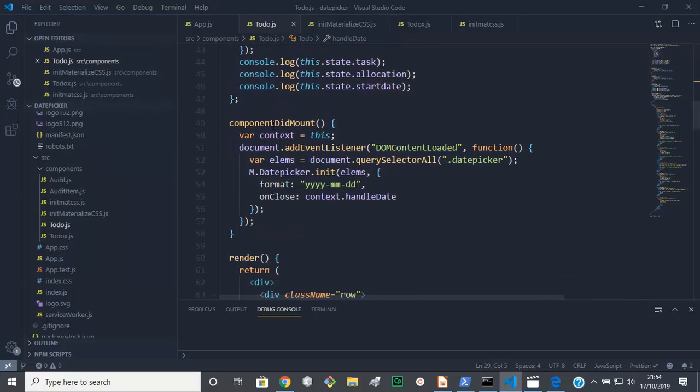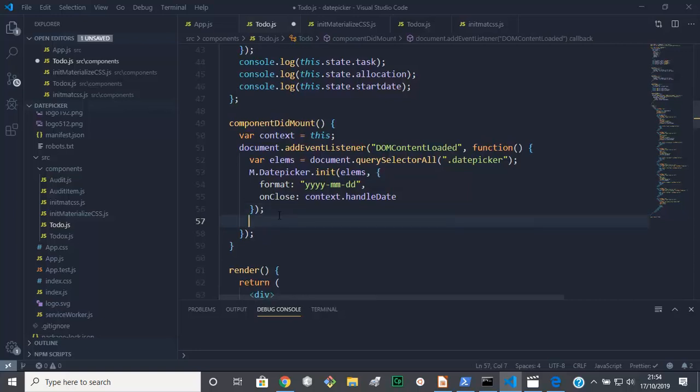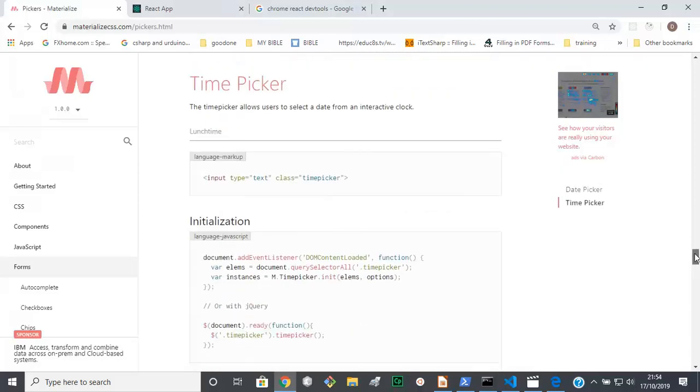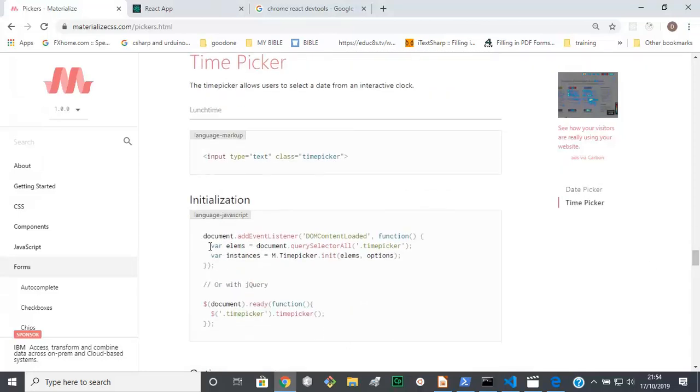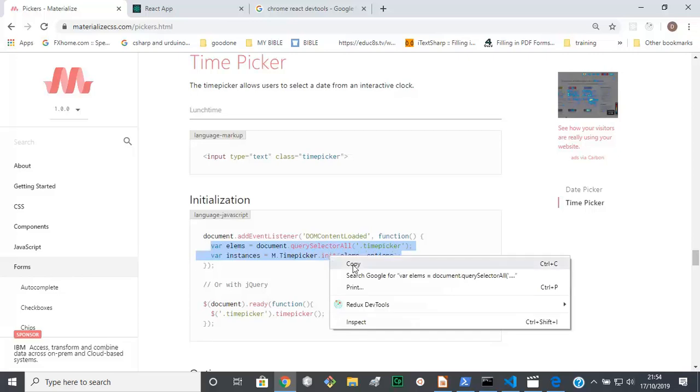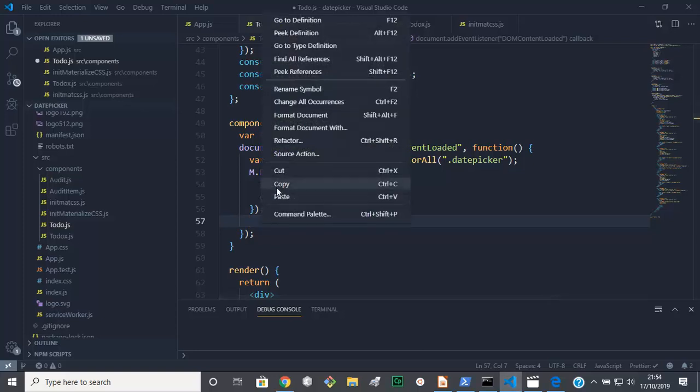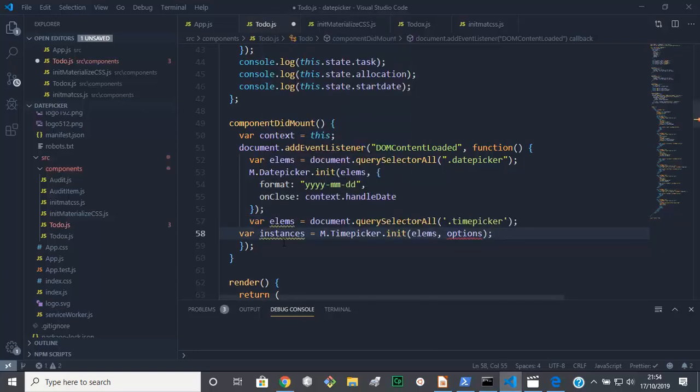And now we want to initialize our Timepicker here. So in this case, we need to go in there, and we are looking for the initialization code here, and what we want is the guts of this. Come in there, place them in there, right?